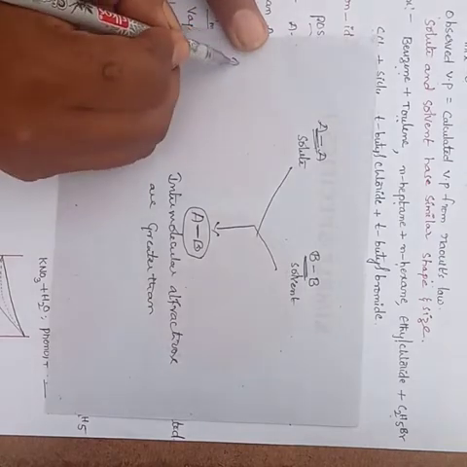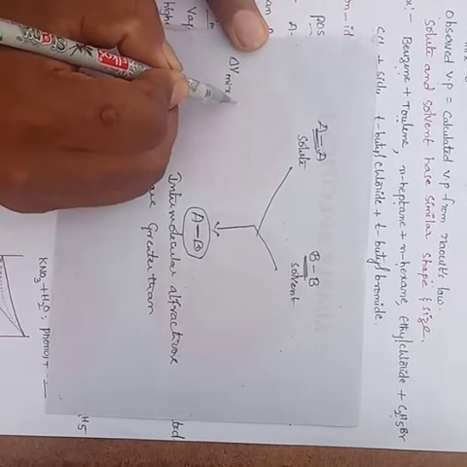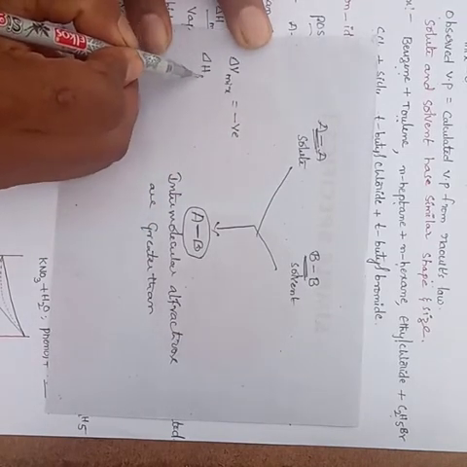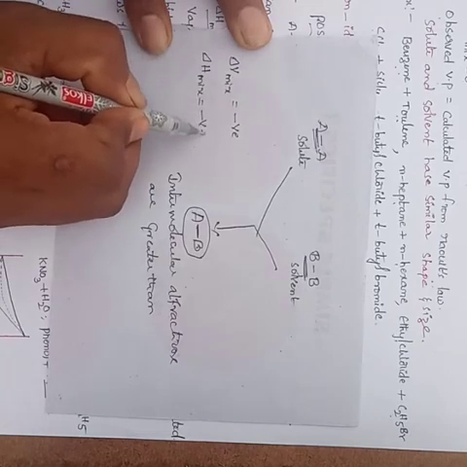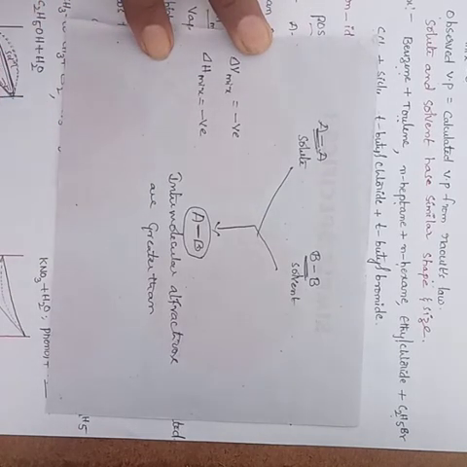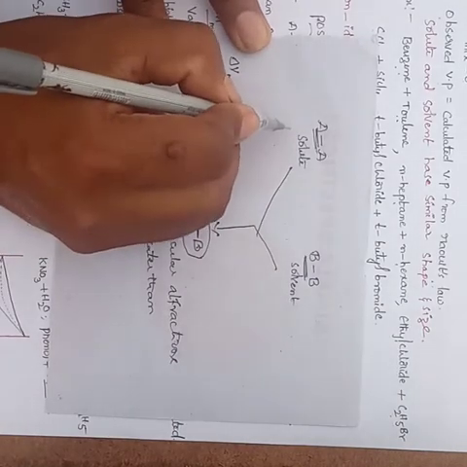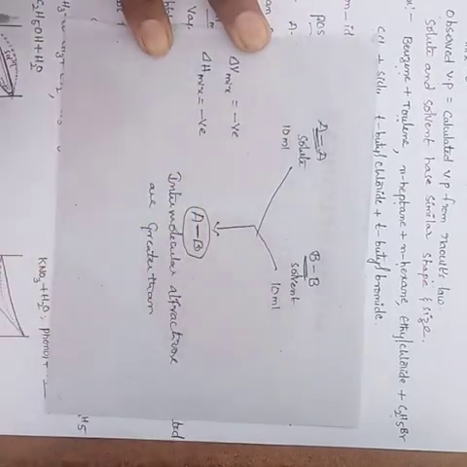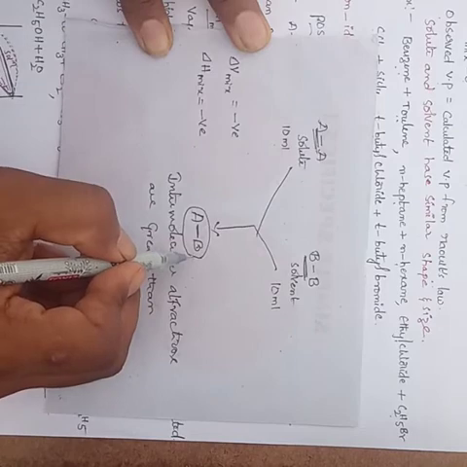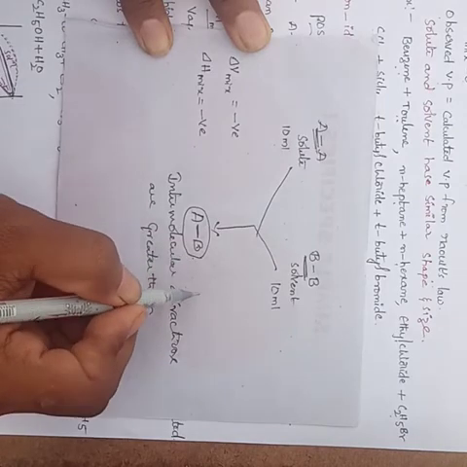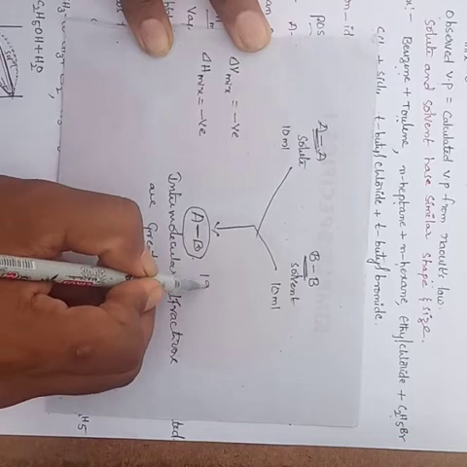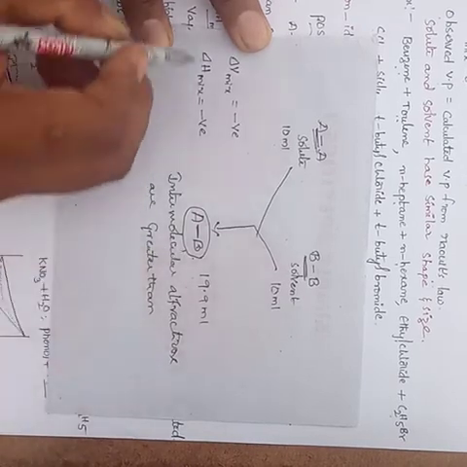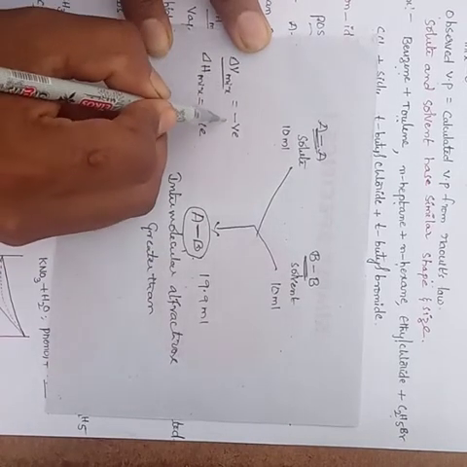And here the change in volume of the mixture is negative, meaning less than 0. Change in enthalpy of mixture is also negative, meaning it is also less than 0. For example, you can take 10 ml of solute mixing with 10 ml of solvent, then we can get 20, or less than 20, or greater than 20. We get 19.9 ml, meaning 0.1 ml of solution is less. So the change in volume of the mixture is negative.